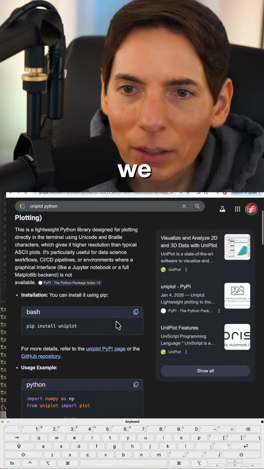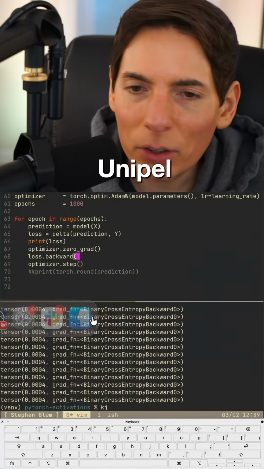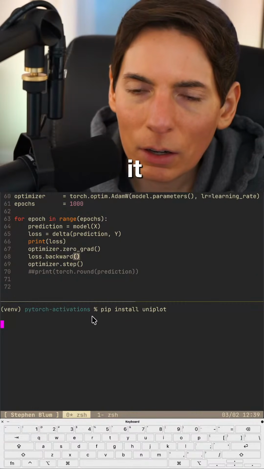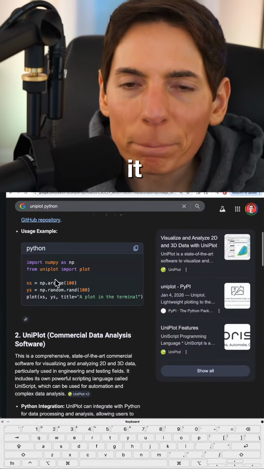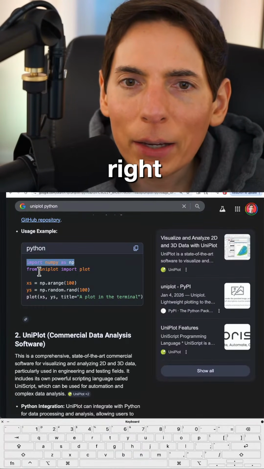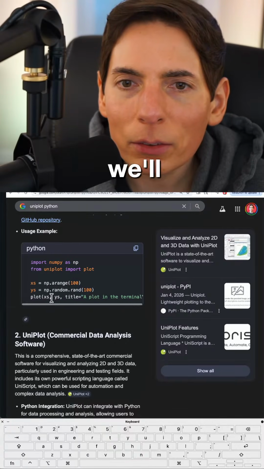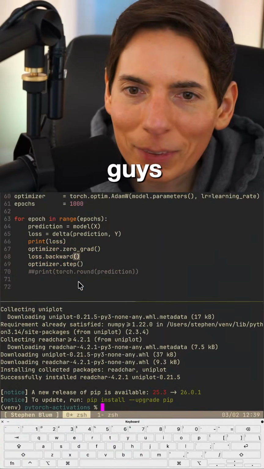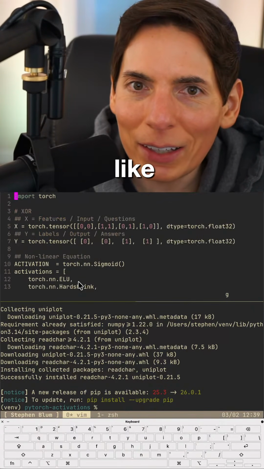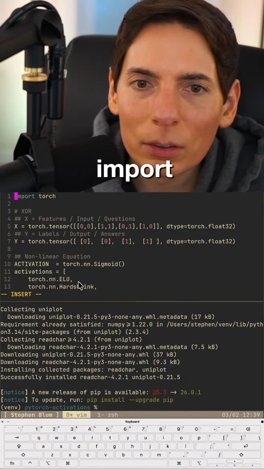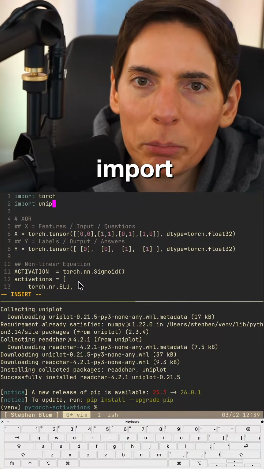Hey, that's what we want. Pip install uniplot. Let's do it. All right, how do we use it? We'll use NumPy, and then we'll plot. Let's try it, you guys. Let's see what it looks like. This is exciting. All right, import uniplot.